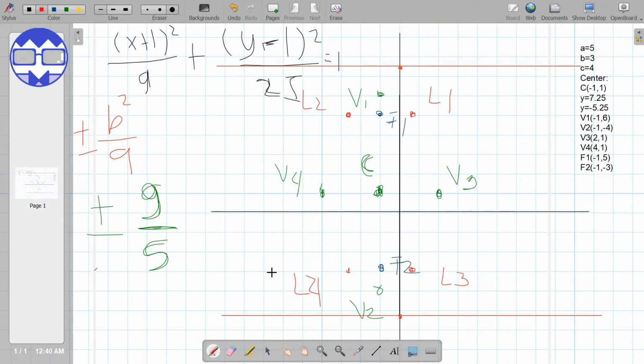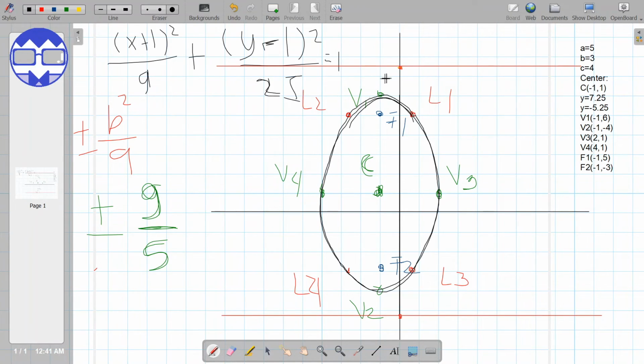Okay, so we can actually now trace. Just trace the V's and the L's. Again, do not forget, just trace the V's and the L's. So trace it here, then here from V4, then L4, then here. Sorry, it's kind of rough, but that's the ellipse. Somehow it is okay.